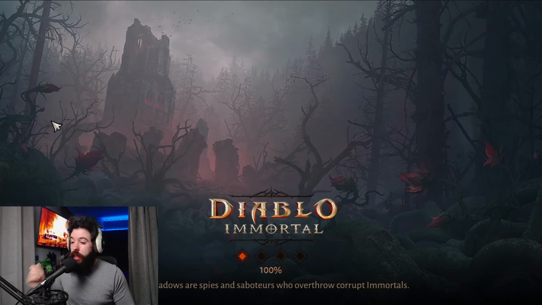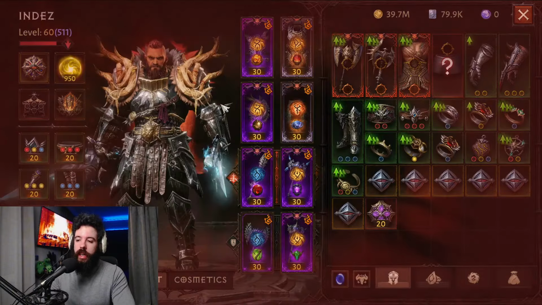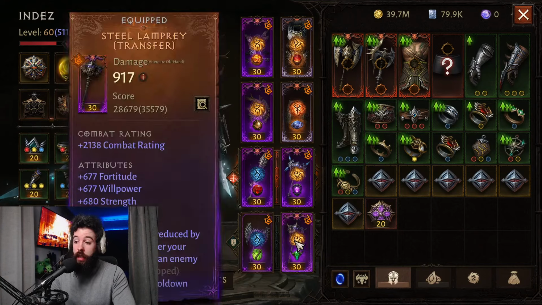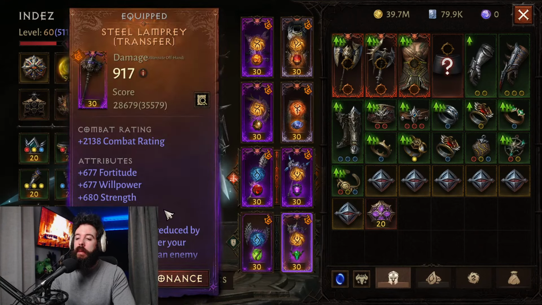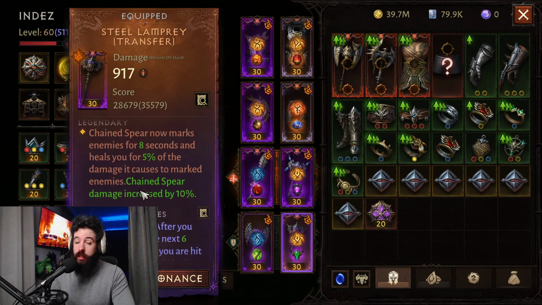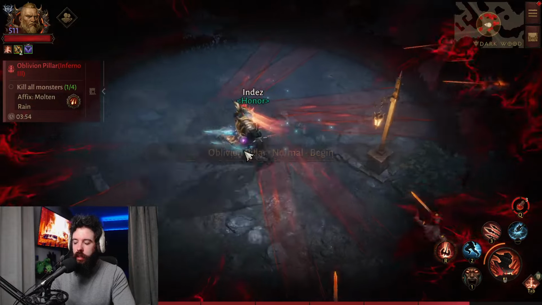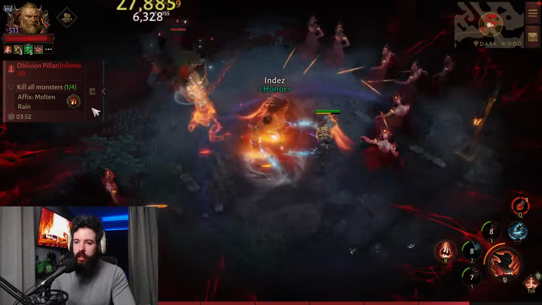So I may not recommend you do this unless you go with a tanky build or a build like I have. For example, I'm using the Lifebreaker, but then I come with the Steel Lamprey because this is gonna give me lots and lots of lifesteal, and that's what I want. So if you see here, it's gonna heal me for 5%. So once we get inside the pillar, okay, this is an unlucky one.